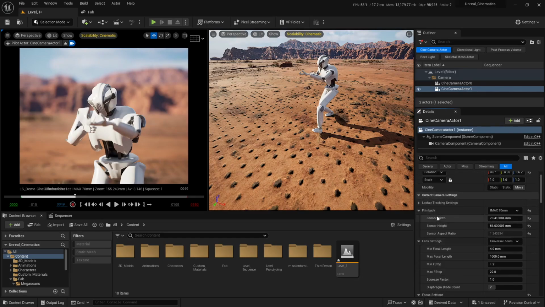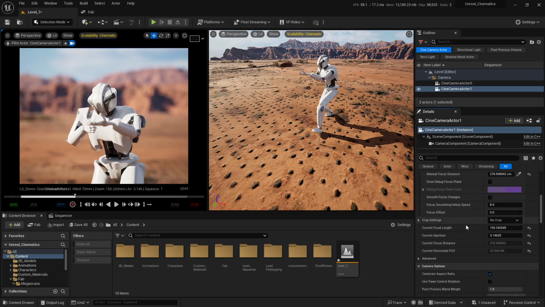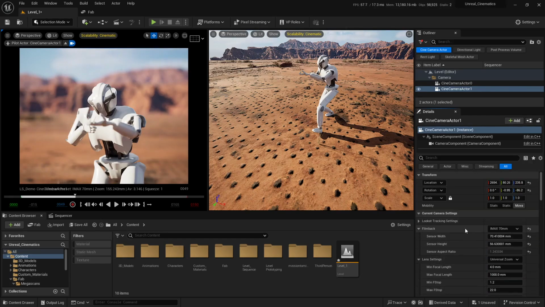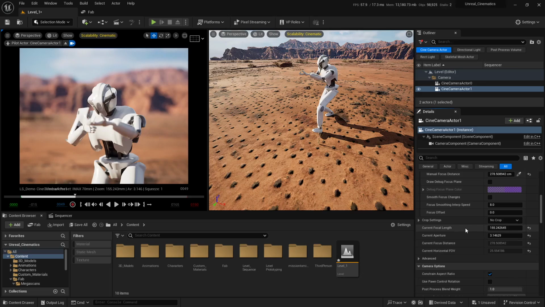The filmback doesn't directly affect your depth of field. But if you change your filmback settings, you're going to have to also adjust the focal length, and it is the focal length that directly affects your depth of field. Okay, so this is the relationship between aperture, focal length, and filmback settings. Of course, if you have a much bigger focal length in here, and if you're looking for a fairly deeper depth of field, you're going to have to adjust the aperture value.